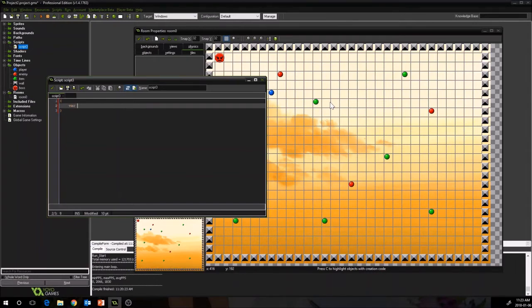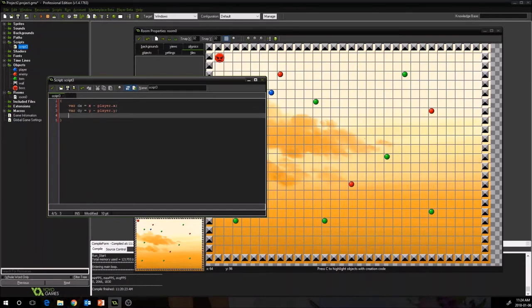So let's say the first thing that we want to do is to see what is the distance between the boss and the player. We create a variable called dx, and we say var dx equals x, which is the x coordinate of the object for which we are defining this script, minus player.x. Every instruction in GML ends with a semicolon. We do the same thing for the y direction, y minus player.y. Player.x means x that belongs to the player.